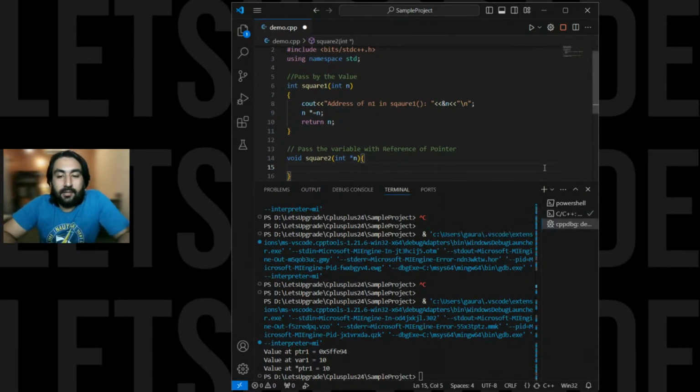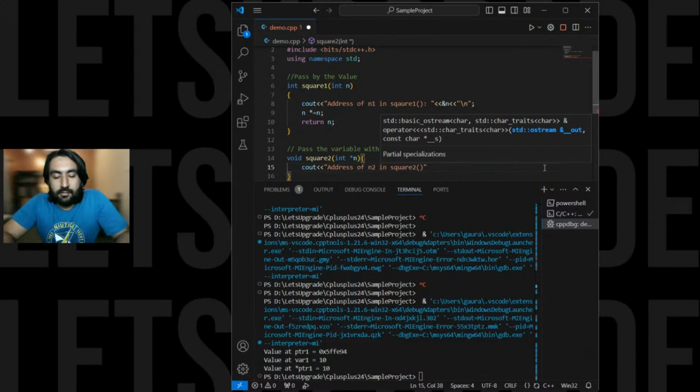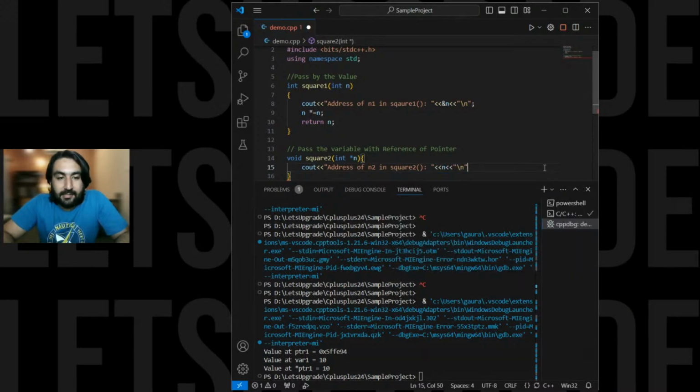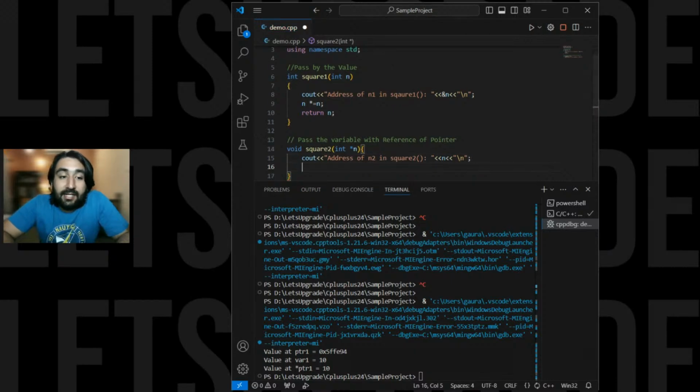Let us go once again into it. cout: address of n2 in square2 function is basically equal to, we will simply print n over here with a slash n, and we will dereference it.